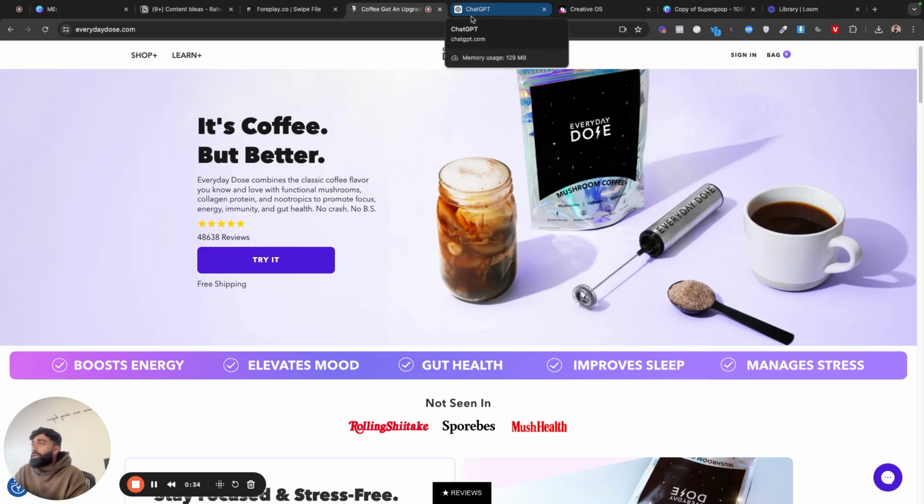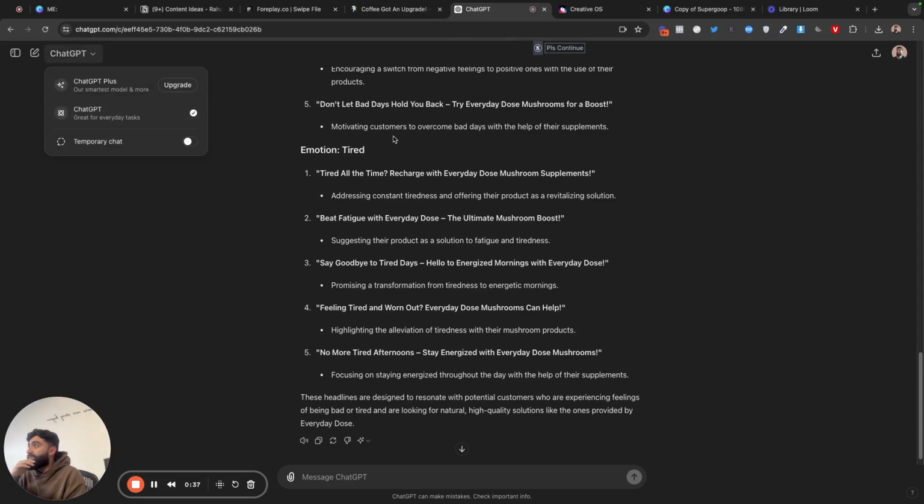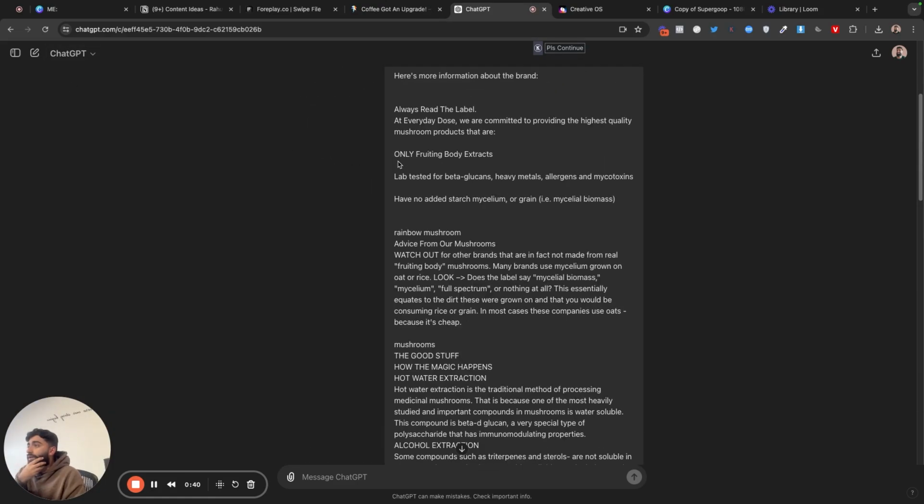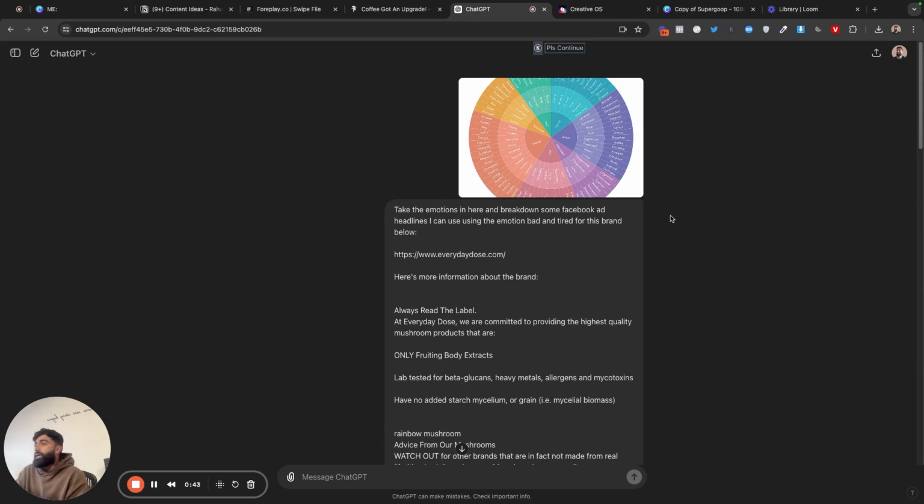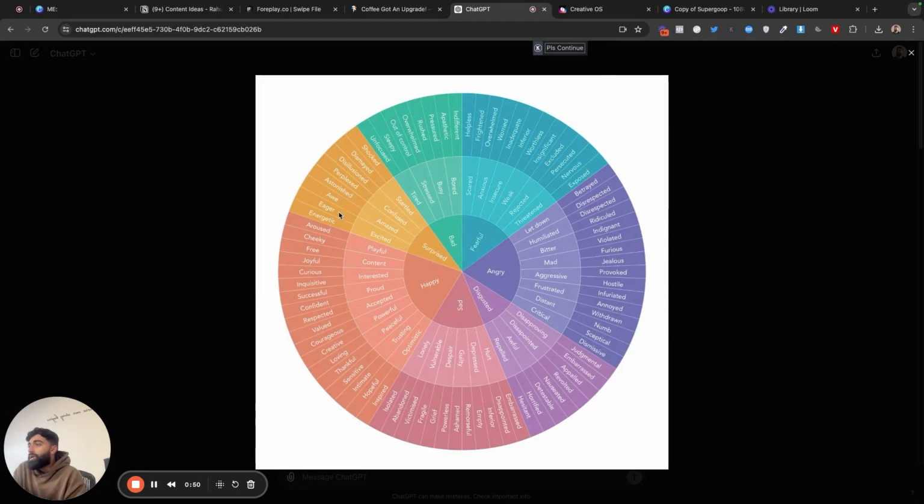So the first tool we're actually going to leverage is ChatGPT. You can use ChatGPT, the Plus model or regular. Both are fine to leverage. The first thing we use for generating the headline tests is uploading this particular image creative here. What this diagram tells us is a bunch of emotional appeals that we can play towards. Inside of each emotion here, there are some subcategories that we can play into. For example, we have bad, which relates to bored, busy, stressed, tired. These are all elements we can go into in terms of different headlines and different concepts we want to test based on the emotional appeals available on here.